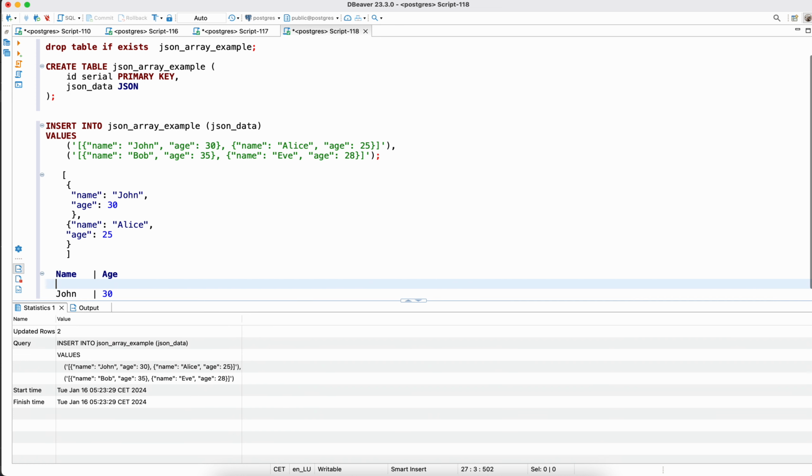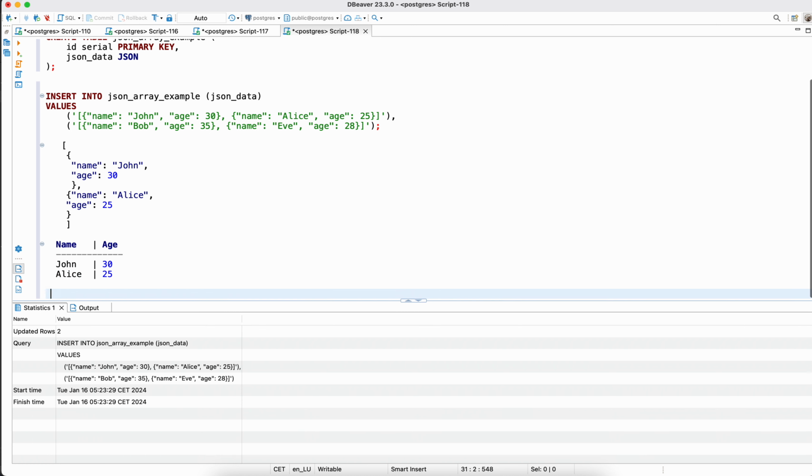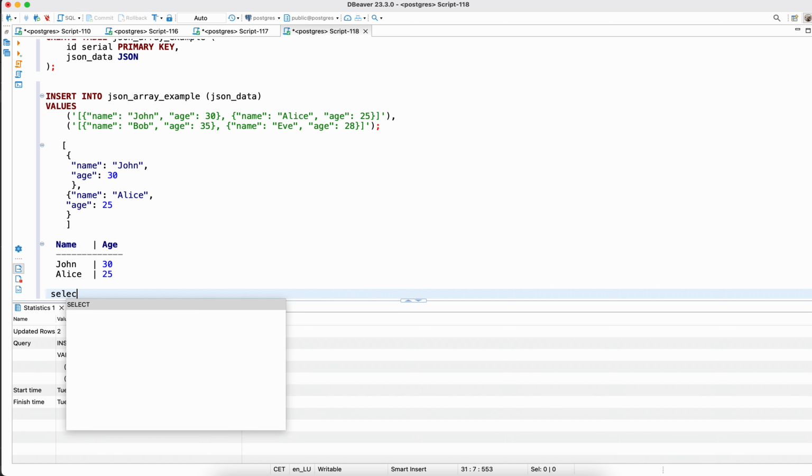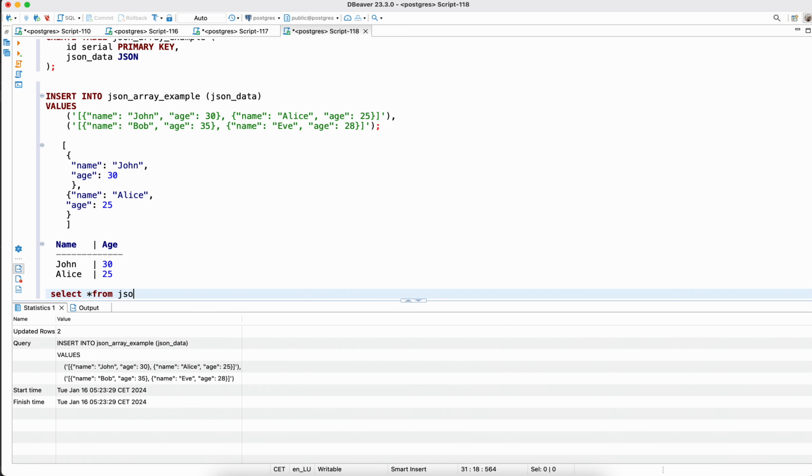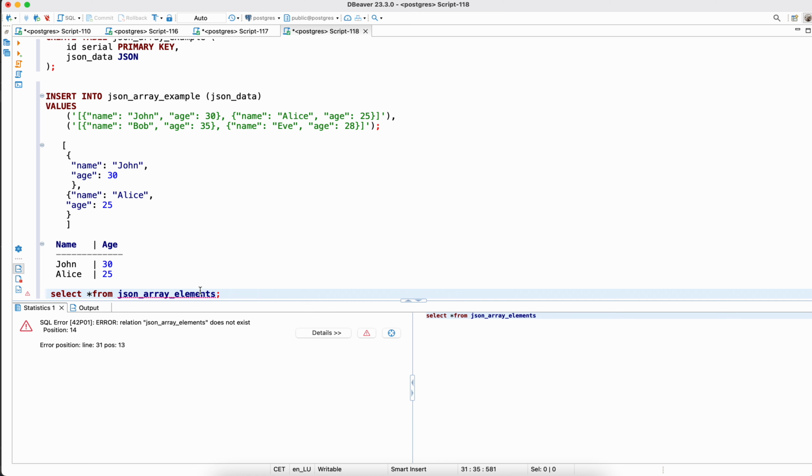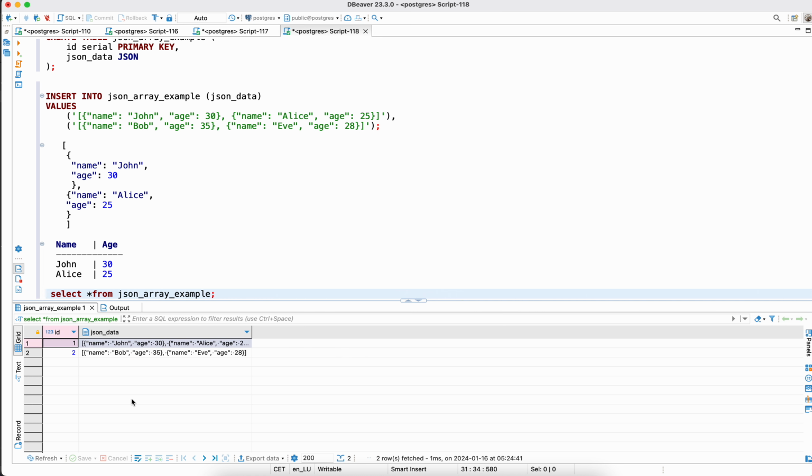Let's try to generate this output using a simple query. To do this, first let's query our table and see how the data exists. Okay, so now it's very simple data, right?